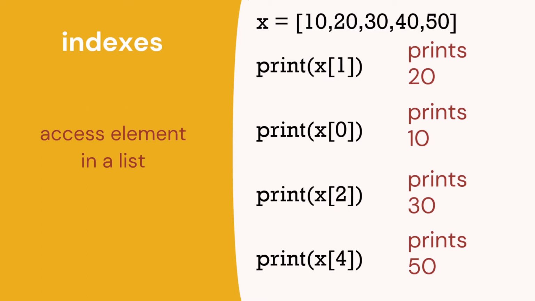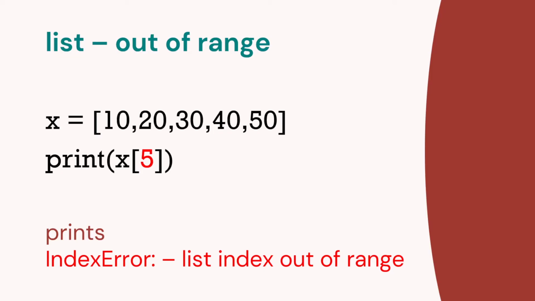The reason why is because the list index starts at 0. So when we print x with 0 in brackets, that prints the first element, 10. So it starts at 0, so if we go 0, 1, 2, that would print 30. And the last element in this case is x with the index 4, so that would print 50. Now if we try to print an element with a number that's too high, that would mean that it's not in the list. So this list would go up to index 4. If we try to print x[5], we would get an out of range error.